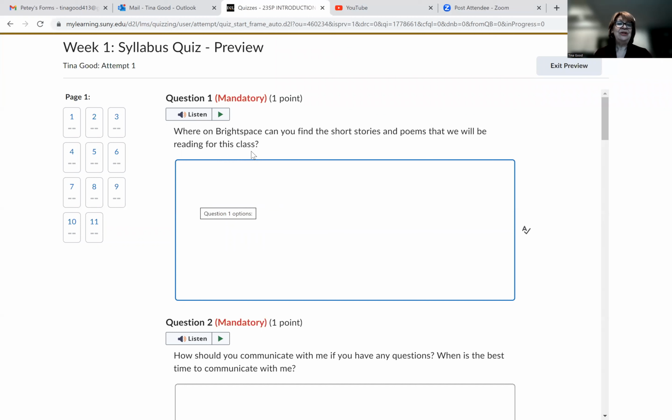Again, there's short answer, so you simply type your answer into the text box. So here, this first question is, where on Brightspace can you find the short stories and poems that we will be reading for this class? Okay, so you simply type in your answer into the text box.